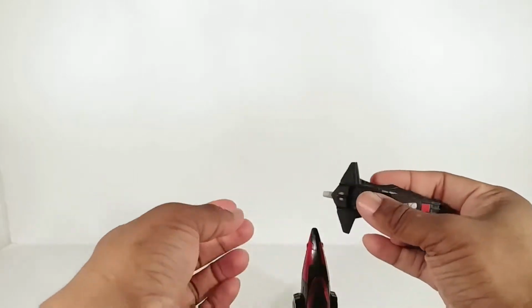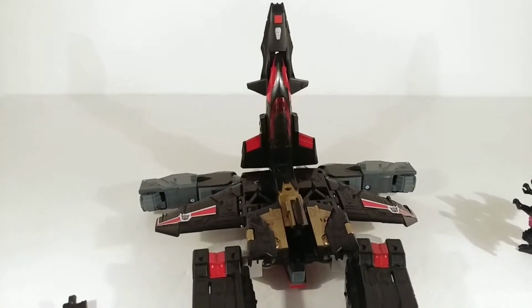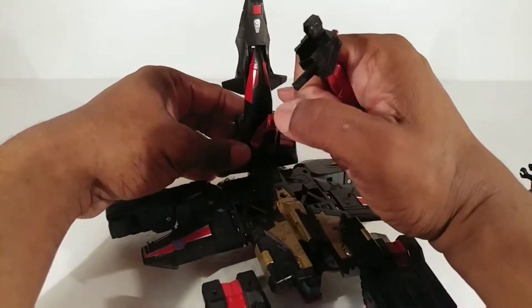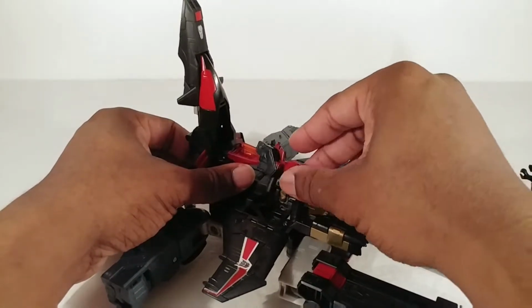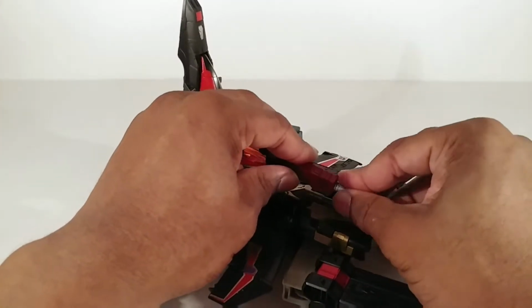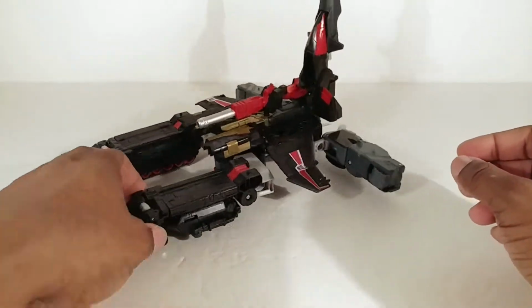And what you can do is take this little thing, peg it up here like a little bigger tower. Open this cockpit. Put this gun right into the peg hole right here. And on top of this little jet flap down here. And now I guess he's a battle station type thing.